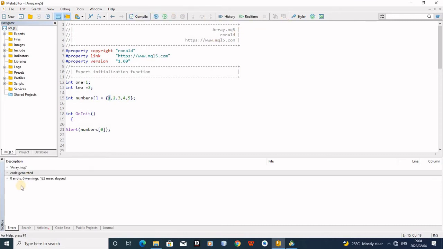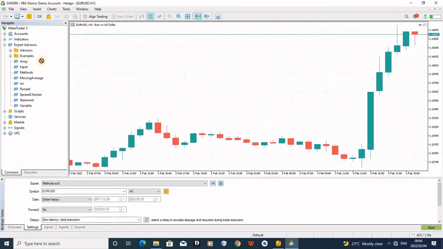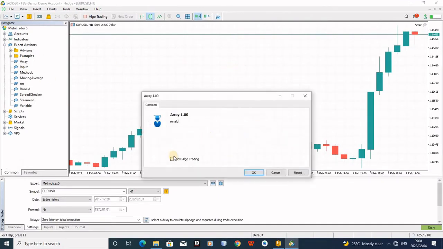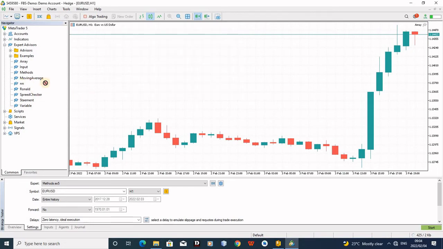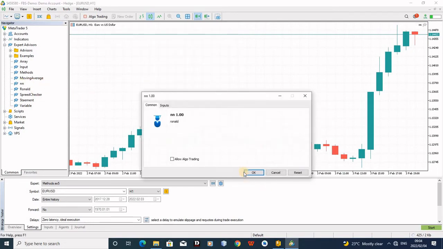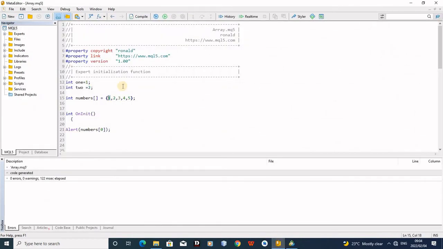Okay, compile, no errors, no warnings, that's fine. So now let me drop the robot on the chart. Allow. You can see now on the alerts, let's focus here. We are getting the number 1 because the computer simply understands that by typing 0 you are referring to 1.